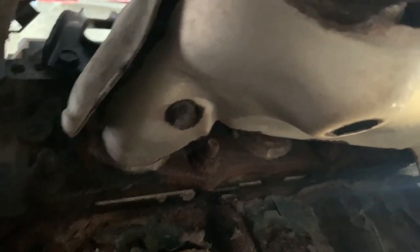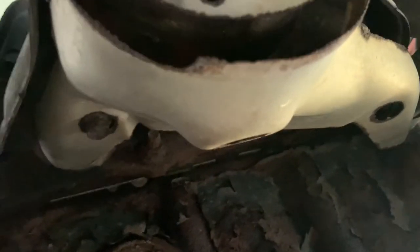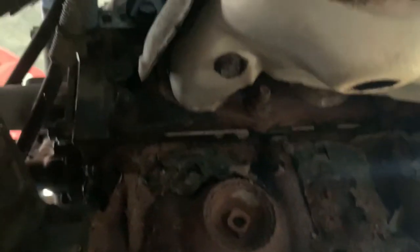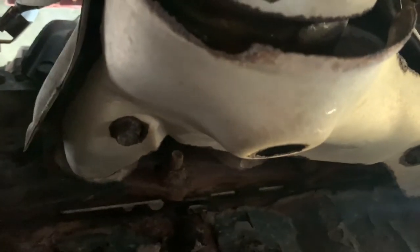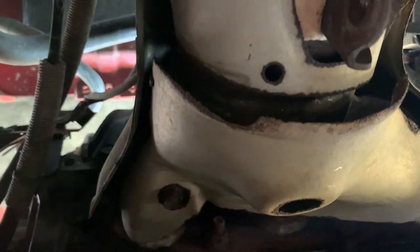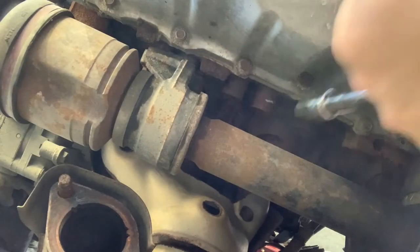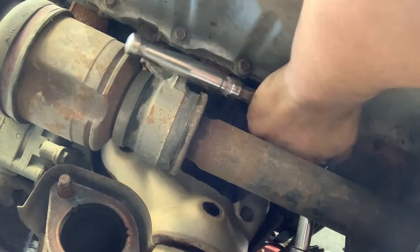Just got coolant in my eye there. So that will make things easier than I expected. At least I'll be able to access the bottom. Okay, so that looks like a number 12 or number 10 right there. And the rest of them are already loose. Good. I have no idea if you guys can see or not, but that's the best that I can do.